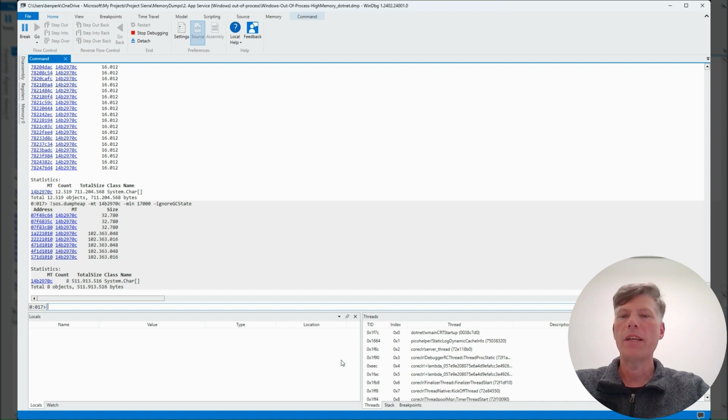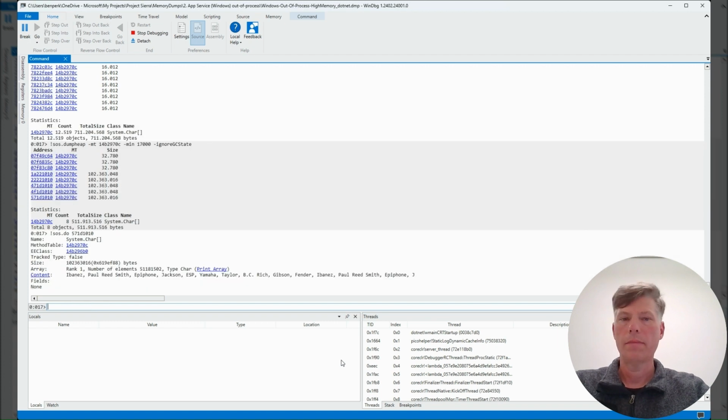You would want to dump the object details of each of those objects and compare your result. Enter the following command to dump out the contents of that object. The text next to the content is clue number 2, which may be helpful to a developer in determining where this data may be coming from and where in their code it is referenced.